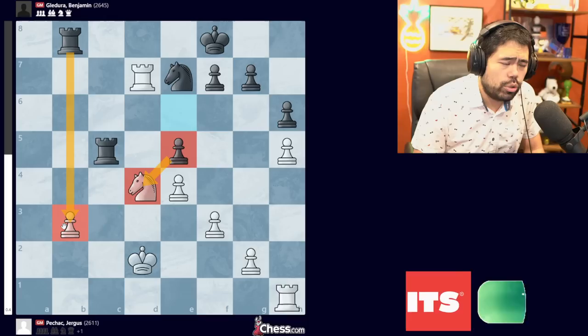Although again, maybe there is some merit to this. The computer doesn't think it's that bad for white either, or maybe white's even slightly better, oddly enough, but it doesn't happen. At any rate, Petchak castles. We got queen to e7 here, attacking the pawn on e2, but also if white tries to capture the knight on c3, now you can go bishop to c5, attacking the queen, and after e3 you can take.